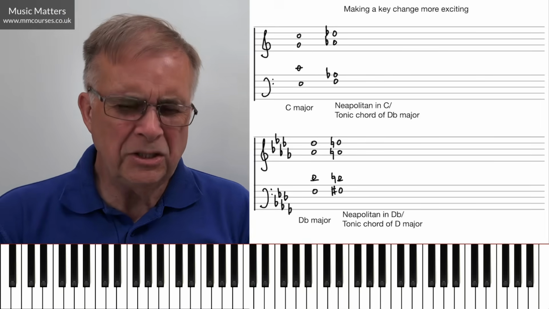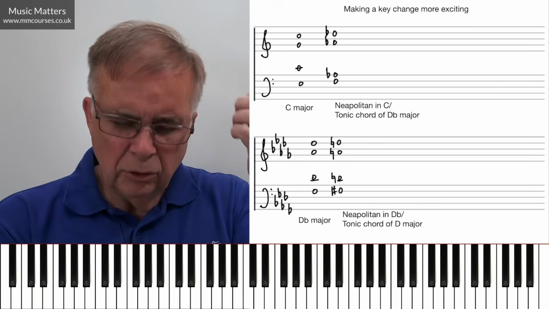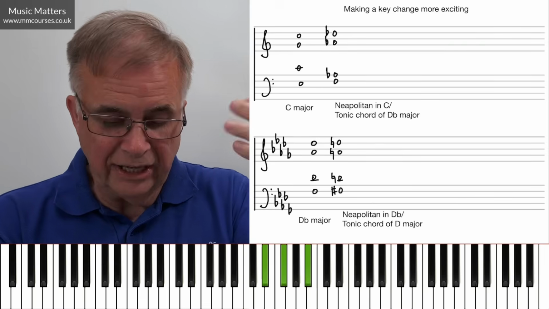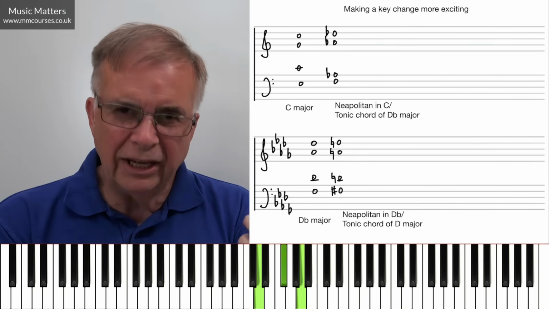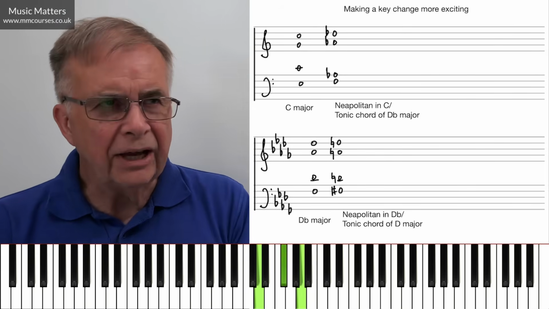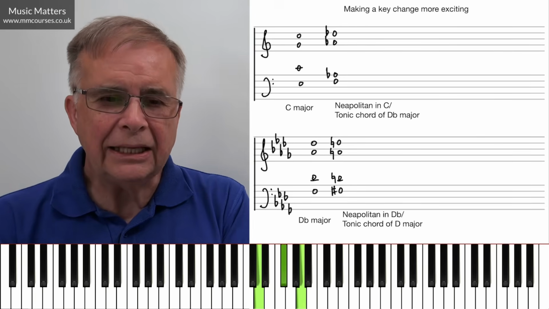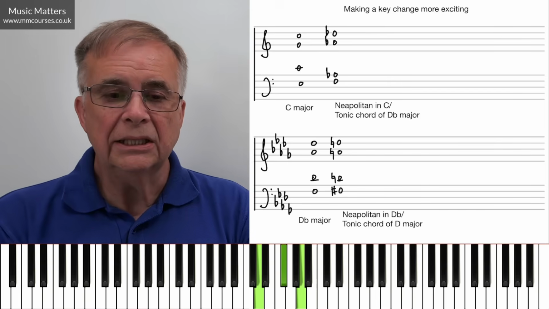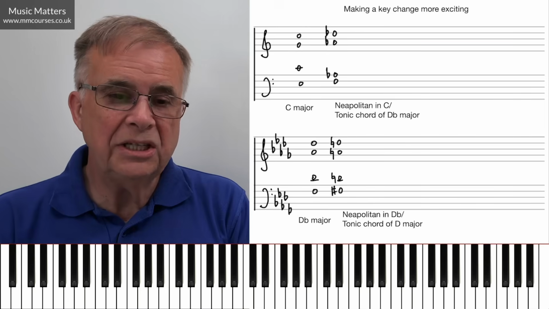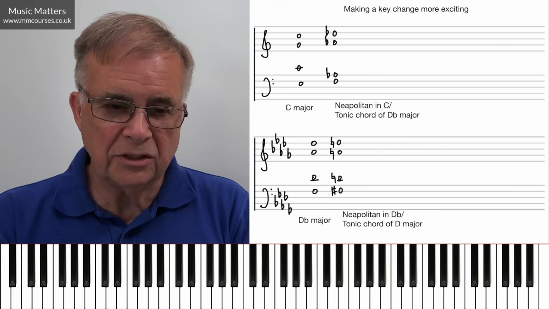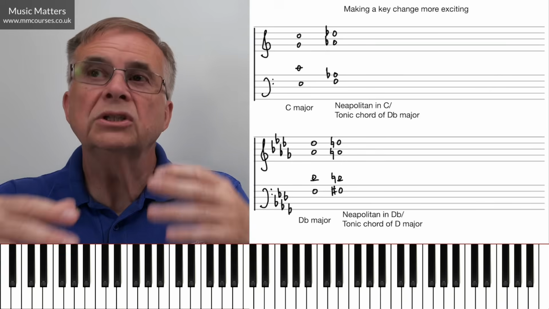It's just that in D flat major, you're thinking, is that right that it's a D major chord? Because if you're building a chord on flat 2 in D flat major, flat 2 is E flat, G flat, B flat. So if I flatten that, it should be E double flat, G flat, B double flat. Well, you could do that. But enharmonically, it's D, F sharp, A. So for the purposes of modulating, you could just respell that chord in a way that makes sense. So it looks like the tonic chord of D major, and then you could do the same trick that we've just described. So it's just to show you that in another key, you might have to write your Neapolitan chord enharmonically.